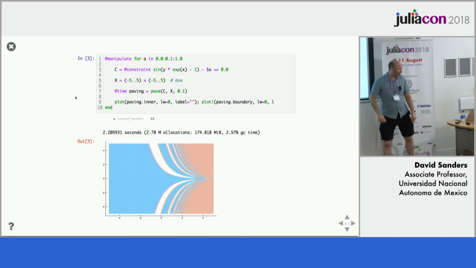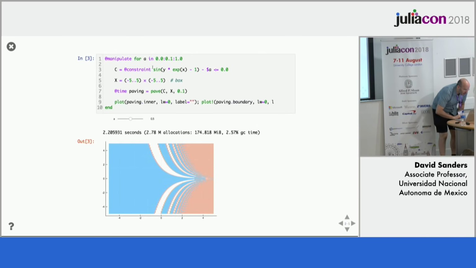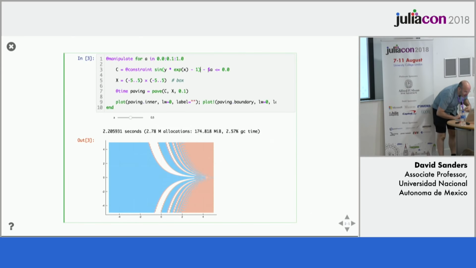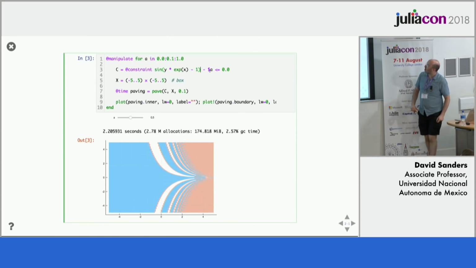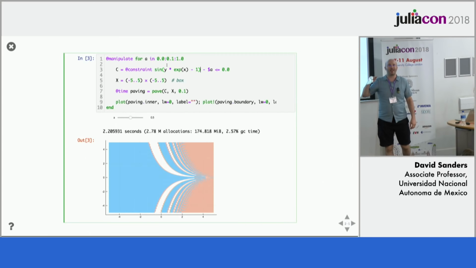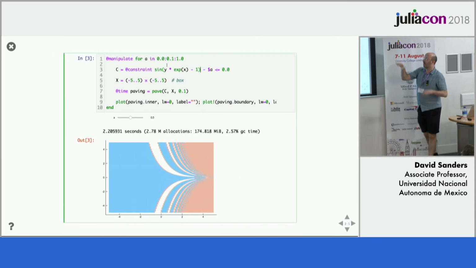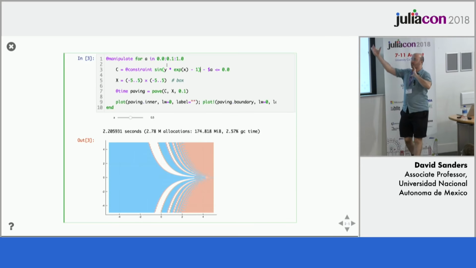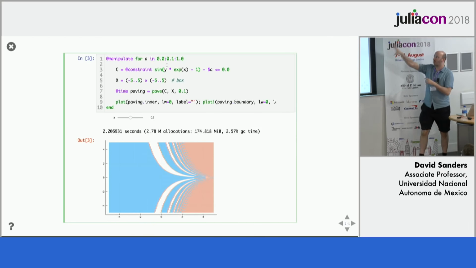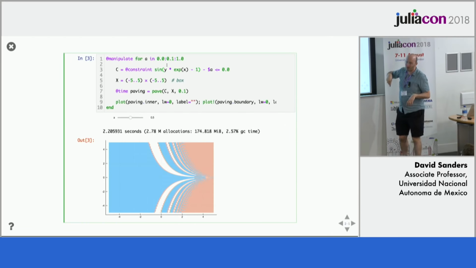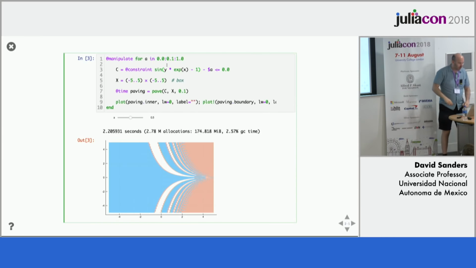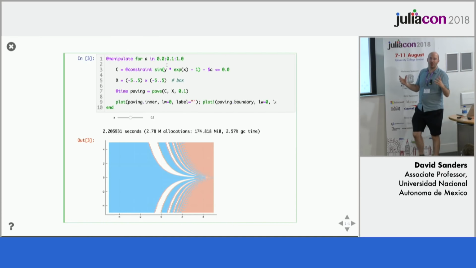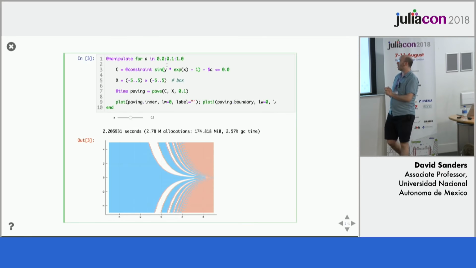So what are we doing here? Here's my function, sine of y x minus 1, and I've got this constant a, which I'm actually going to change and manipulate up here. I can put that inside my constraint. This @constraint is not the same as JuMP's @constraint. This was developed independently, but part of the future plans is being able to use our packages from within JuMP. But this @constraint actually creates a new kind of Julia object called a separator.